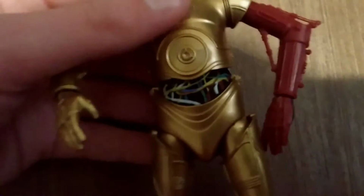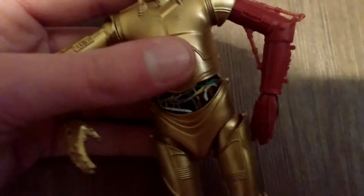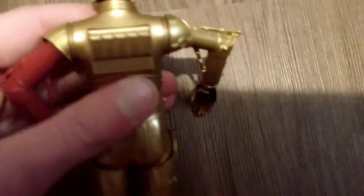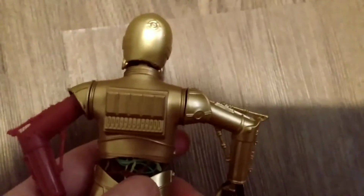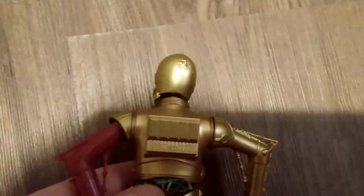You can move his torso up and down, and then you could see some more of the wires. Same for on the back. But yeah, his torso looks really nice. Okay, here's the back of it. Has all the stuff on the back of him.